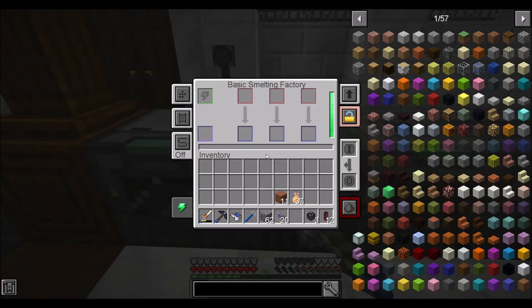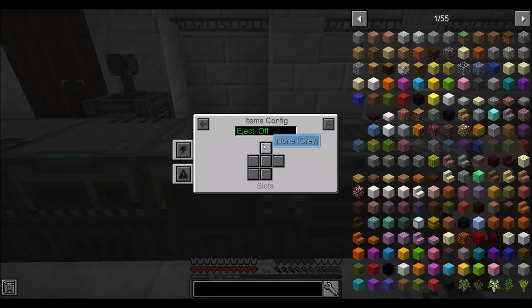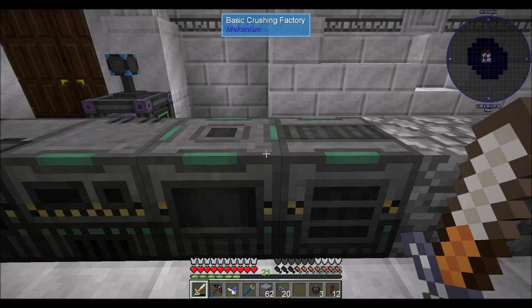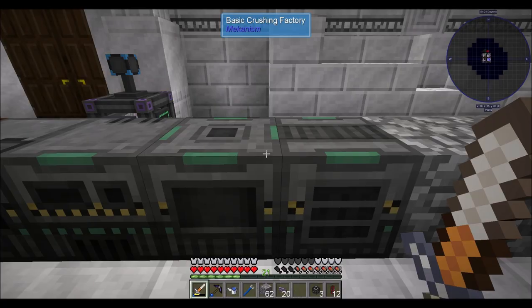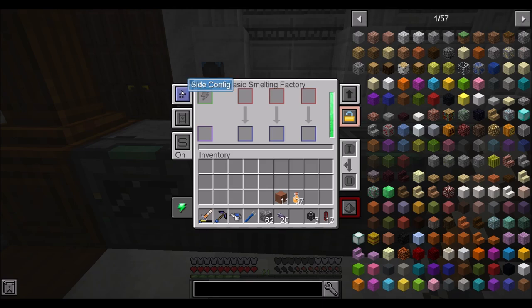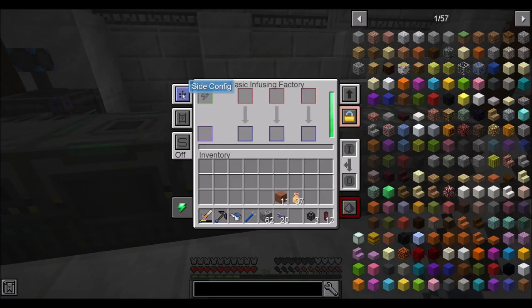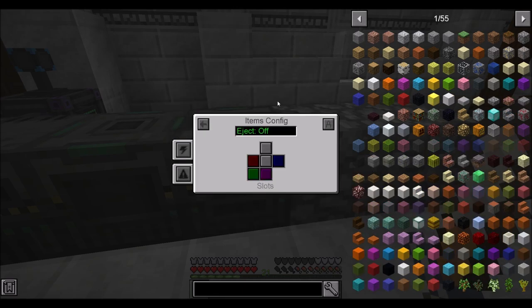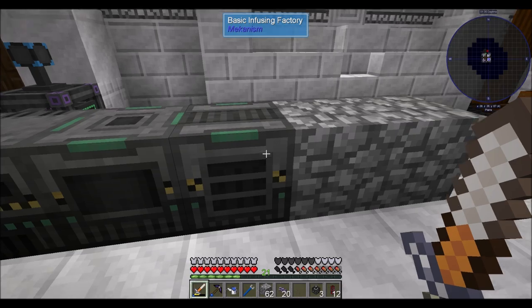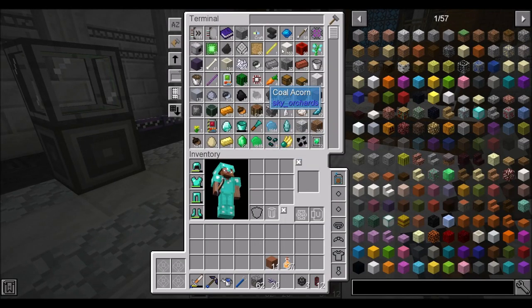And auto sort on. Cool. Auto sort on, and also make sure eject on, because we want that. Eject on. Eject on. Nice. Auto sort on. Eject on. Sweet. Cool. So then we could make interfaces, right?